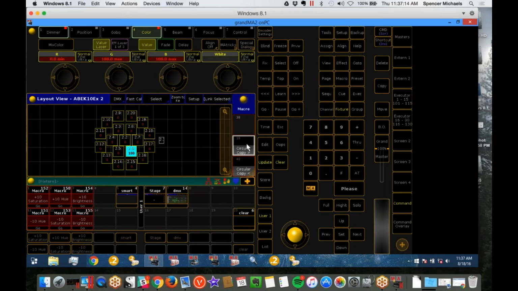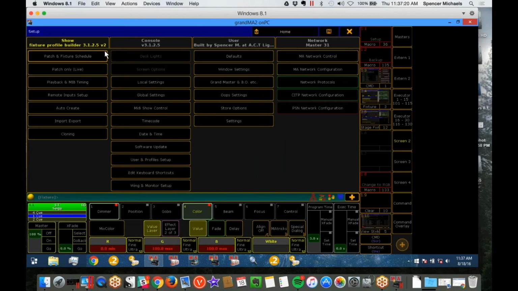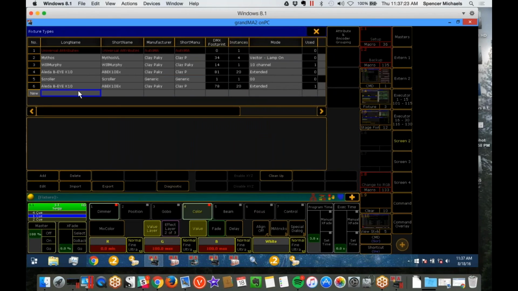I thought this was a funny one. I just tried to investigate this, Spencer. So if you jump into fixture profiles, this probably one will stump us a little bit. But this question is: is there a way to create a 2-channel fixture profile where both channels cannot output 255 at the same time?